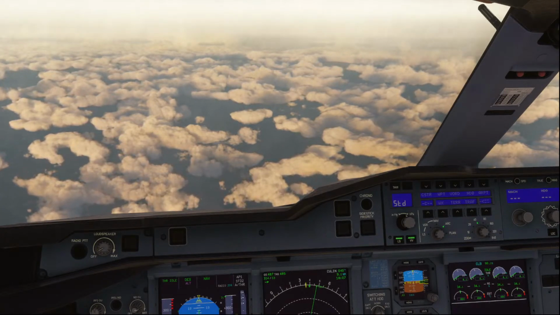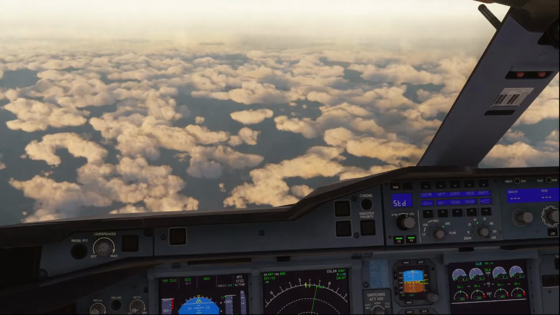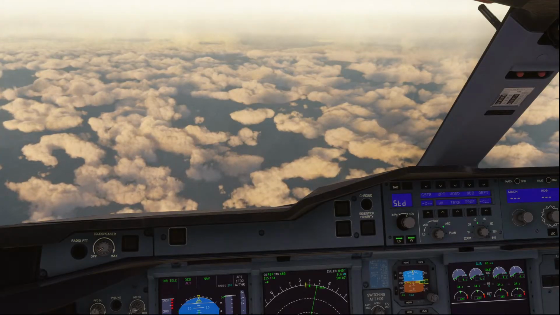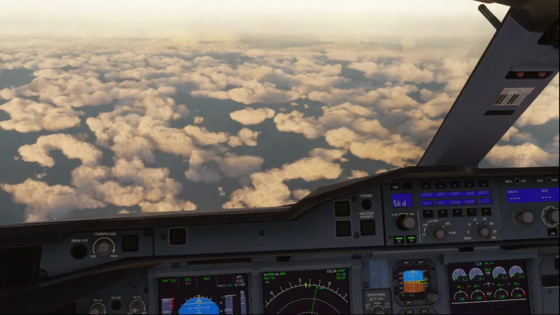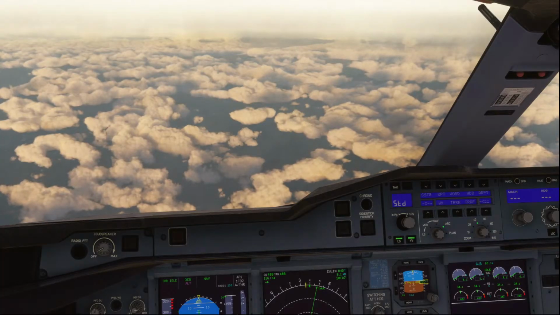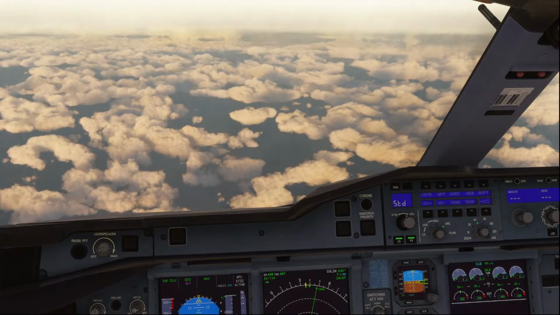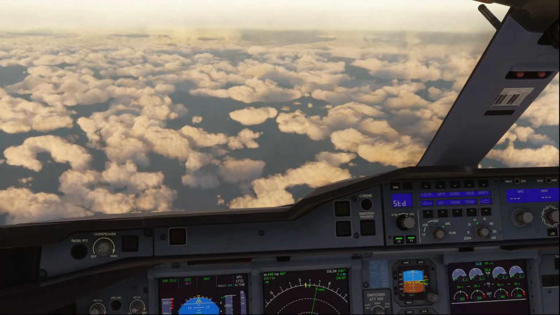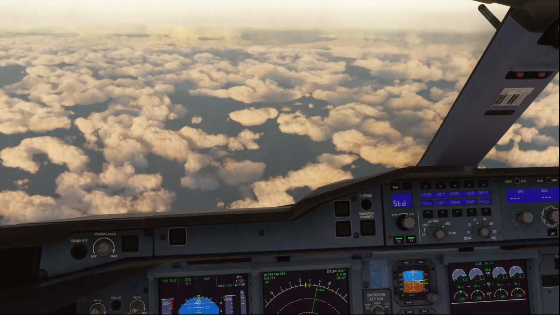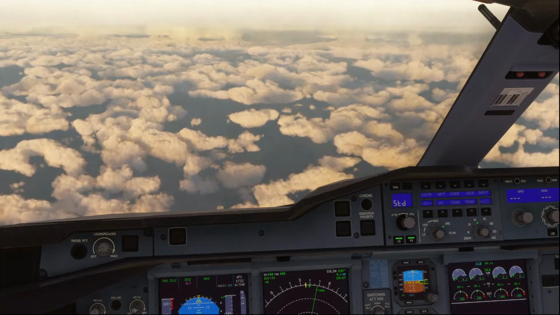Any chance we see a flight with the newest BAE 146 for X-Plane 12? I'm very interested in this aircraft. Is there a BAE 146 for X-Plane 12? I really am not sure. Did Just Flight release the BAE 146? Maybe. I don't know.